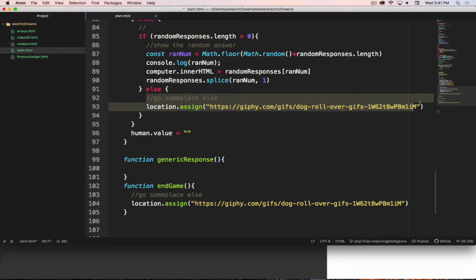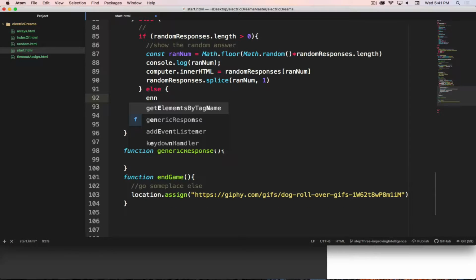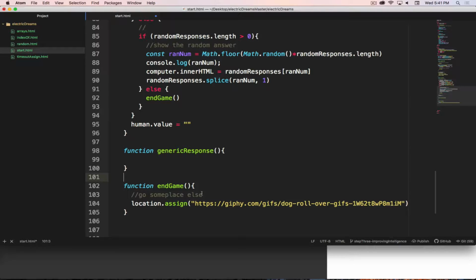and replace that with a call to end game. So then we call the end game function. So we've now pulled it out and have separated it, because what I will want to do is to do a number of things. I want to change the message that the computer displays. I will want to remove the form input.